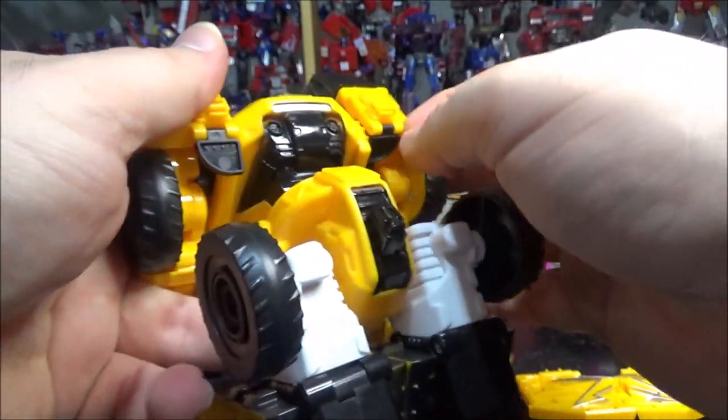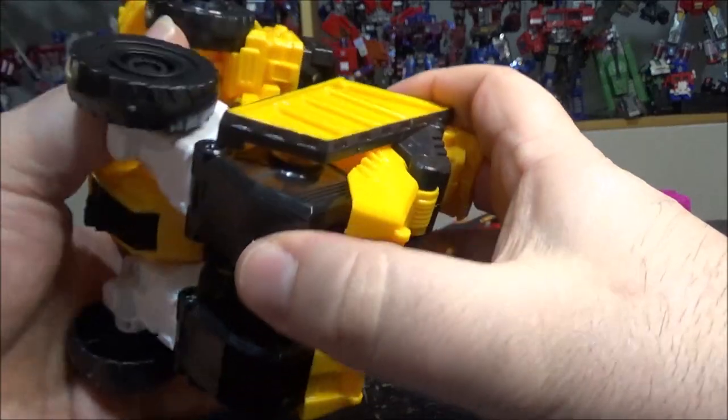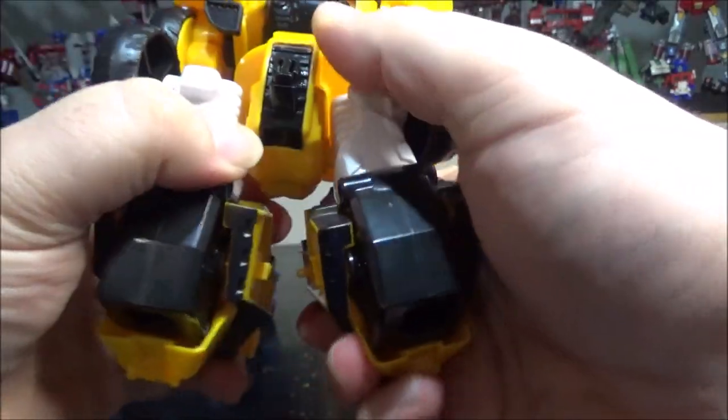And oh wait, this part right here. All right, close the arm back in like this. Now the legs need to be brought down like this.